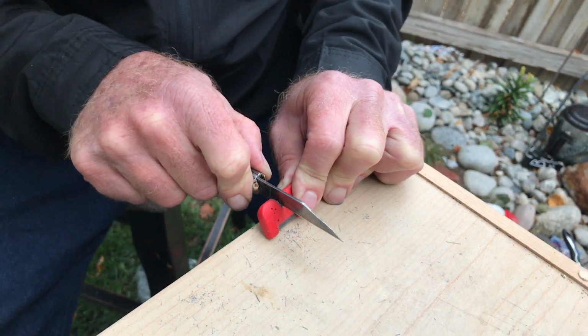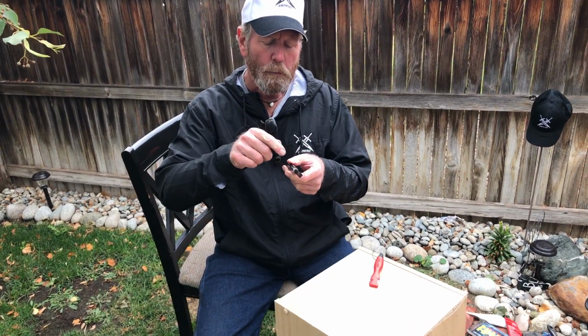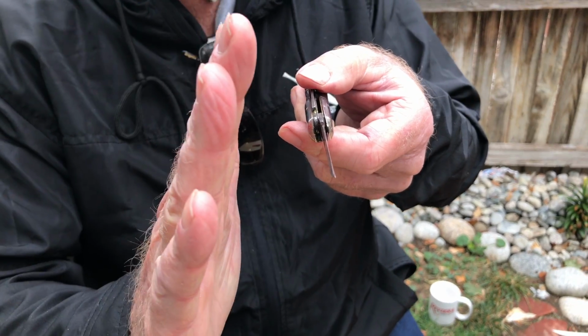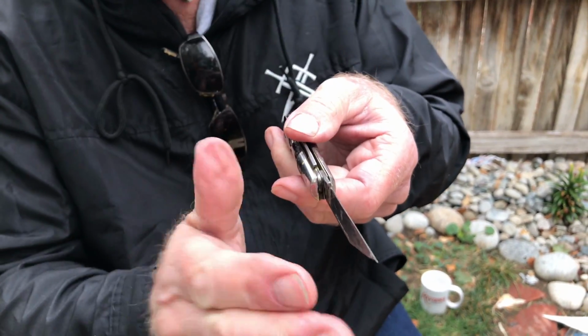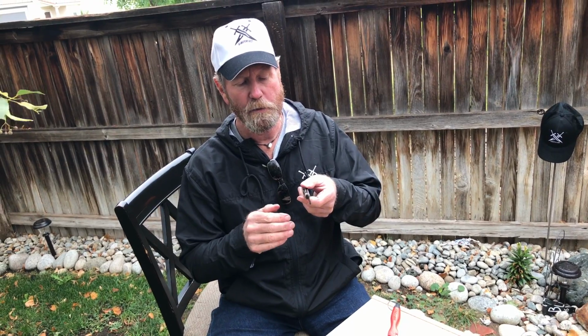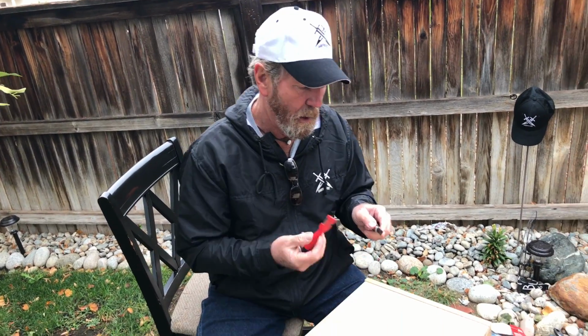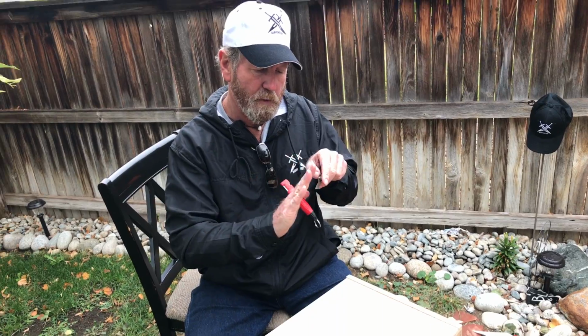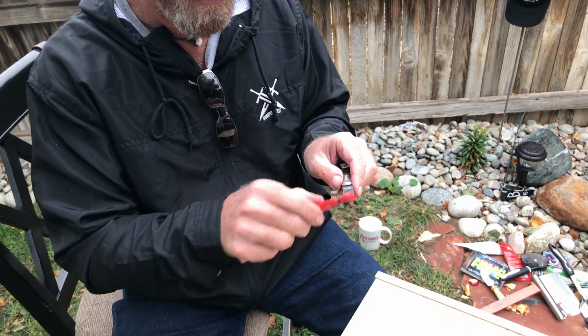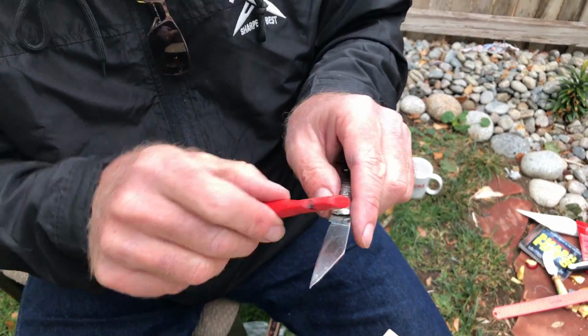All right. And it took quite a few passes, because if the cutting edge is actually a 1/64 of an inch wide, you have to take a 1/64 of an inch off of both sides all the way down, so that you take that flat spot and make it thin enough that it actually turns back into a knife edge. So it isn't like you just run it through there a couple times and then you're done. You actually have to take a 1/64 of an inch off of both sides to get that real sharp cutting edge back. All right, let's see.